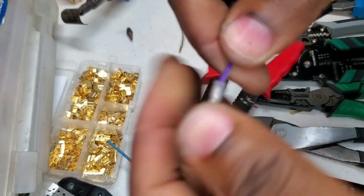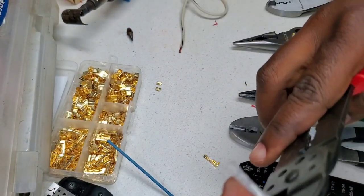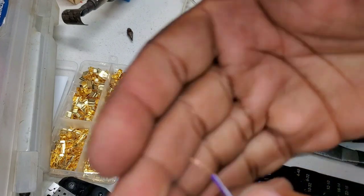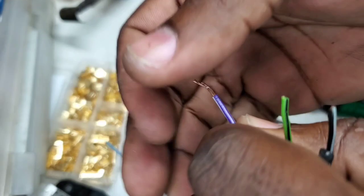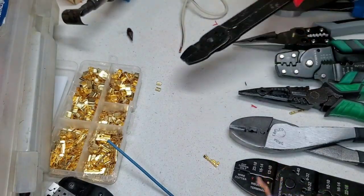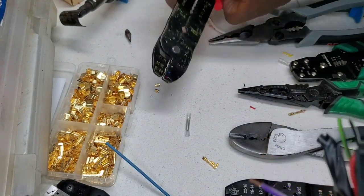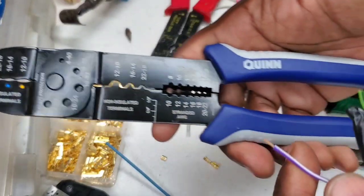Pulling away the insulation — before I pull that away I'm going to use some pliers on it. It looks like it was a pretty good crimp, though we might have had some wire breakaway. I stripped some fresh wire and we're going to pass this to the next level. It did pretty good. We're going to go to the Quinn from Harbor Freight.